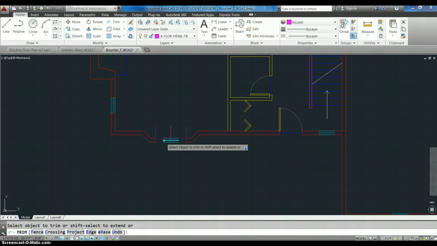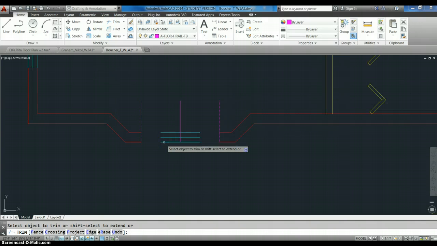Okay, so I'm going to shift, pick. It's not doing it. Let's zoom closer. Okay, I give up. Apparently it's not going to cooperate with me about this.